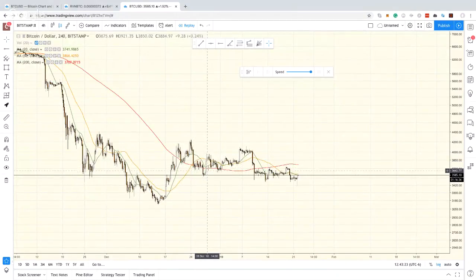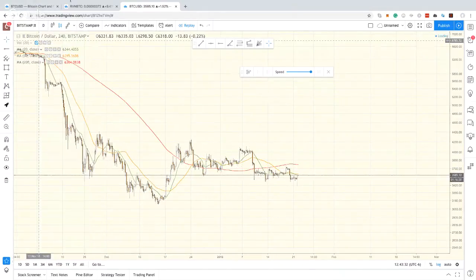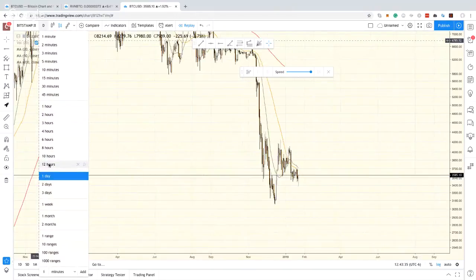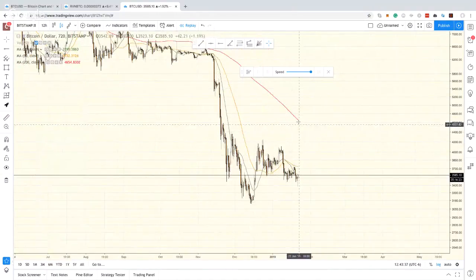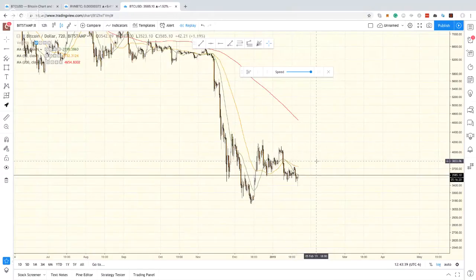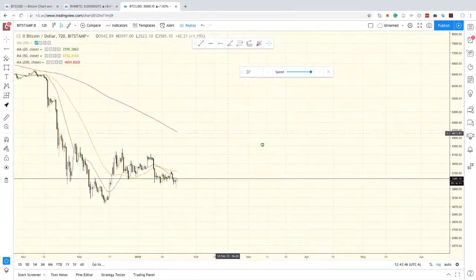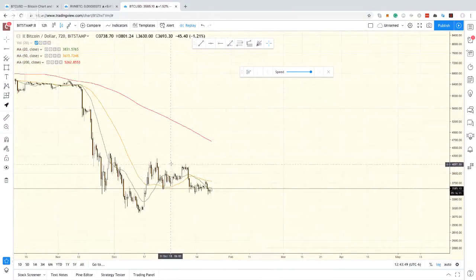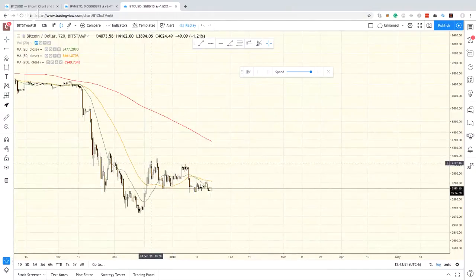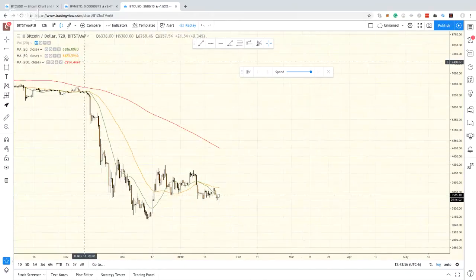Then you're having this close, then the 200 MA acted as support. This is really, really choppy. I would like to see more like a bullish cross here in the daily or even in the 12-hour time frame. And just look, the 200 MA is going down, and it's going to take us more than probably 2 weeks just to see what happens here. So I wouldn't be 100% in Bitcoin. I would be around 60% or 50% in Bitcoin and the other part in US dollars, and also trading alts.